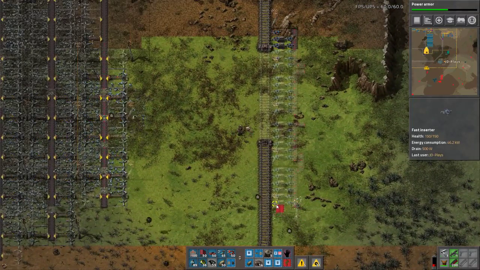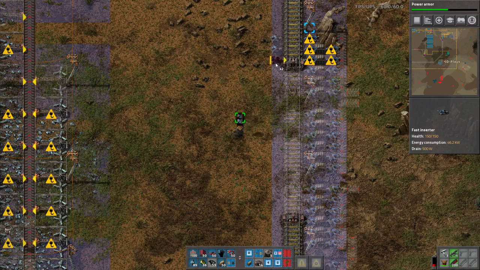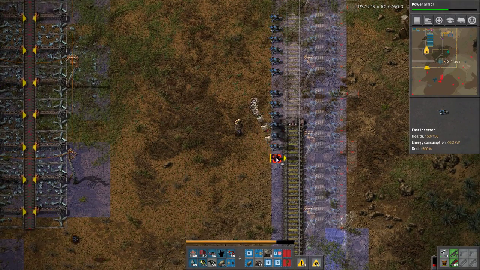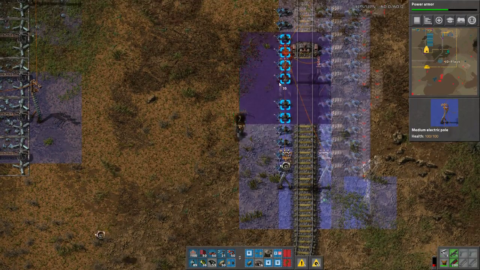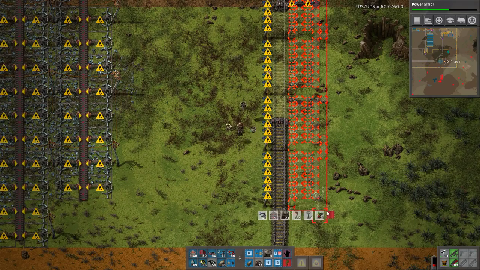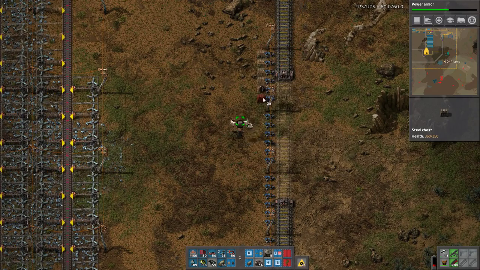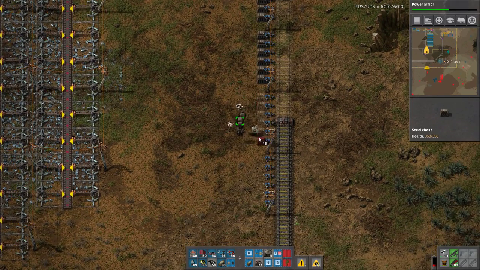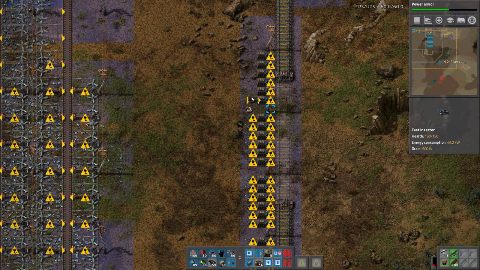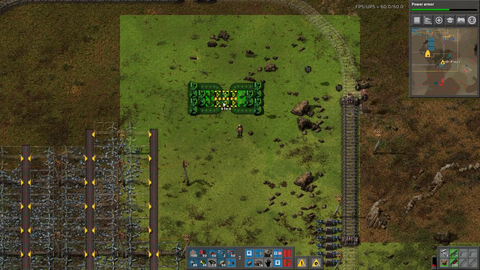I really want to load it from the other side. Do I? Yes, I do. Yeah, especially those cliffs of mine. That's six. Go away, all of that. Okay, steel chests. There. And there. Load. 4-4 balancer. Which is unfortunate.